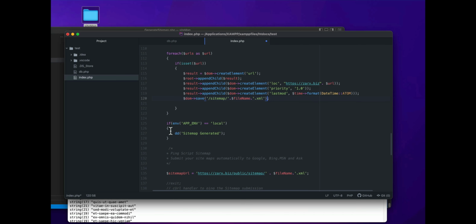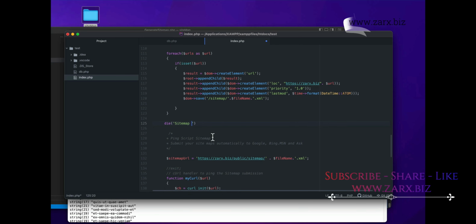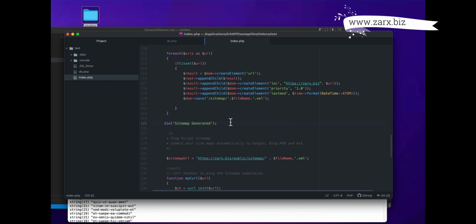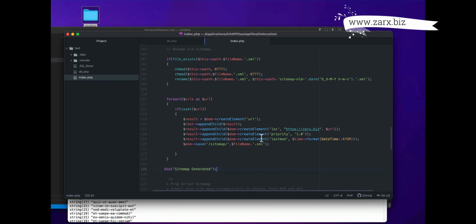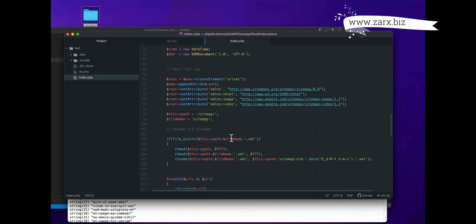And here, I want to simply stop it, and say sitemap generated. Because we are testing it, we just wanted to stop it here. You can further process it if you want to, but for now, we're going to do it this way.